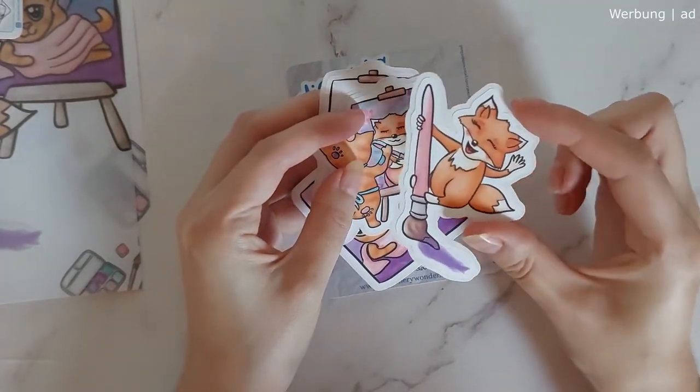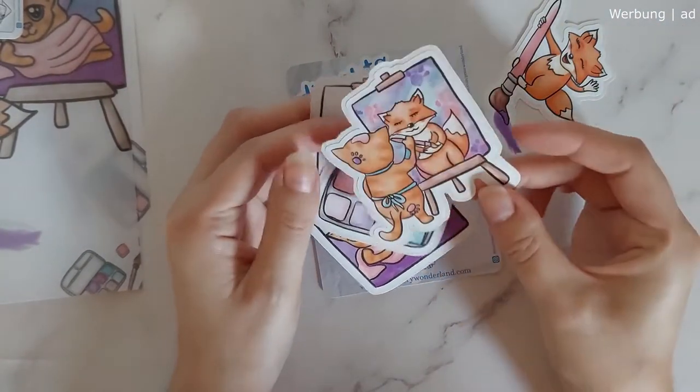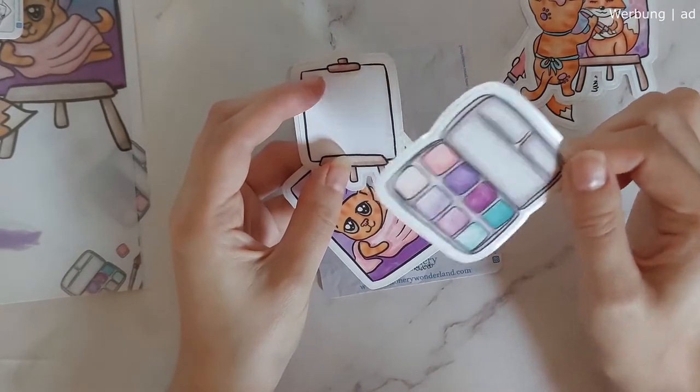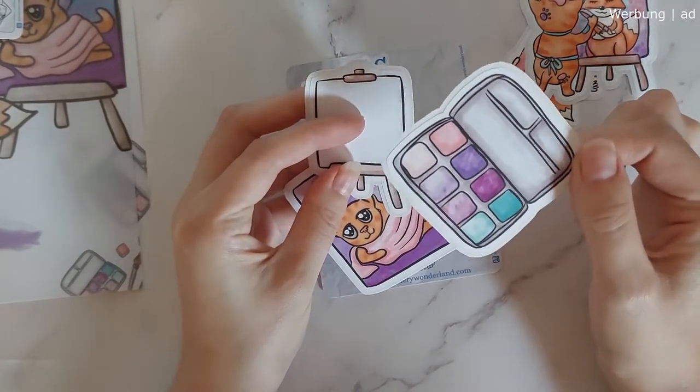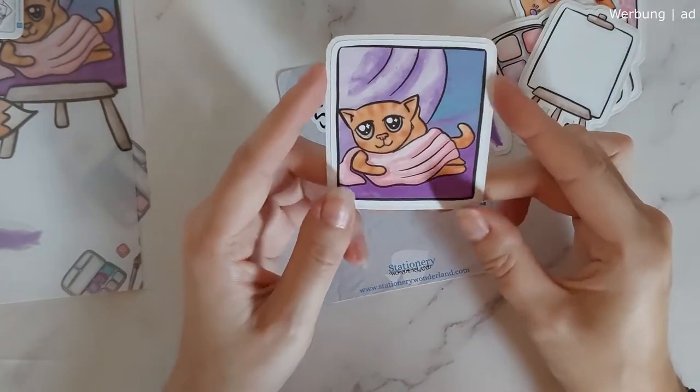So we have Foxy with a watercolor brush. We have Foxy painting himself. We have the watercolor colors, the box. We have an empty canvas. Oh, and that's so cute.